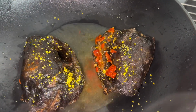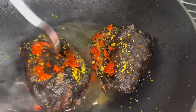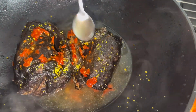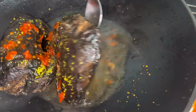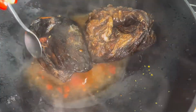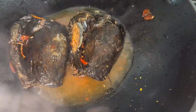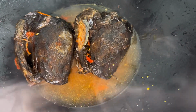I'll just carefully do this. I don't want this to be in pieces. Like, I don't want it to break. I just want it whole like this. So I'll carefully boil it. It's been washed, remember, carefully washed to remove the sand and dirt in it. So I'll just put this pepper and then the seasoning cube, just to taste.